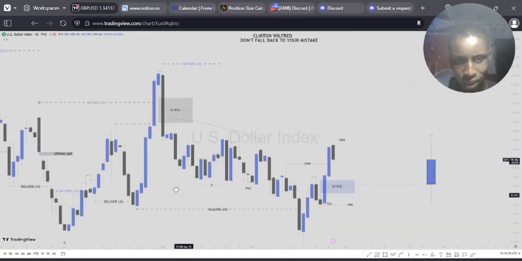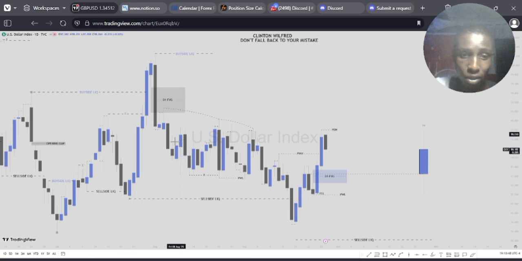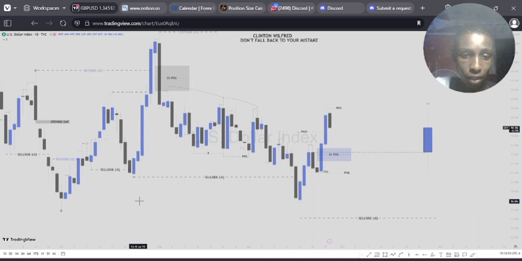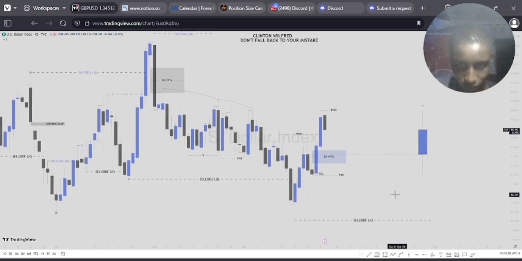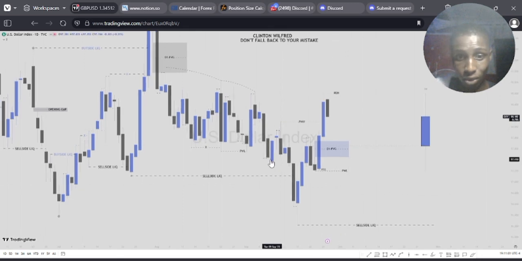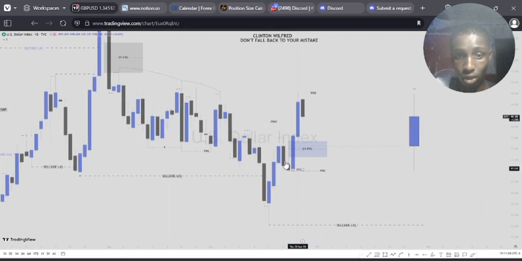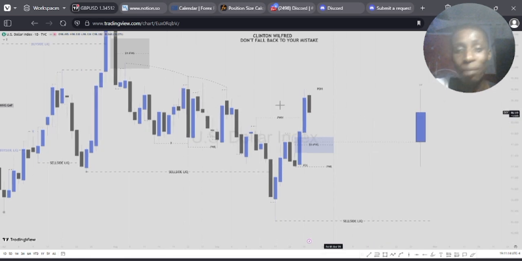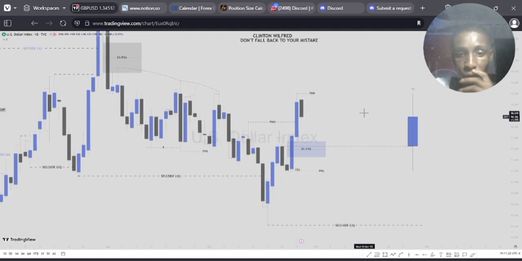On DXY price action, we consolidated inside this range. Before we took sell liquidity, it took a whole lot of time, and price swept the sell side, also swept the sell side at this level. As you can see, we are bullish. We took sell liquidity and just ran out this. You can see we have failure swings, we have these highs, and all these equal highs at this point. So by next week I expect price to also take all these equal highs at this level. All these are draws on liquidity.